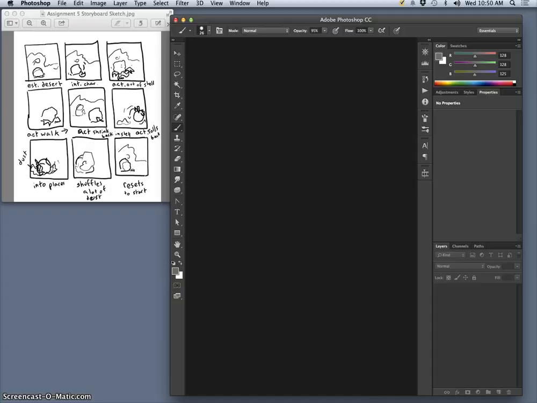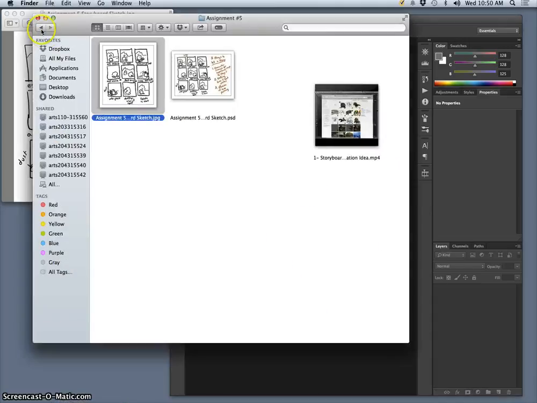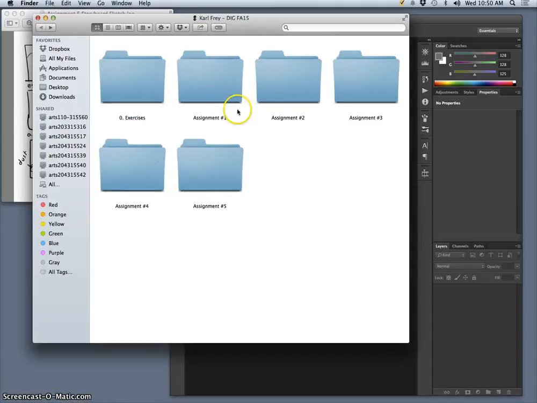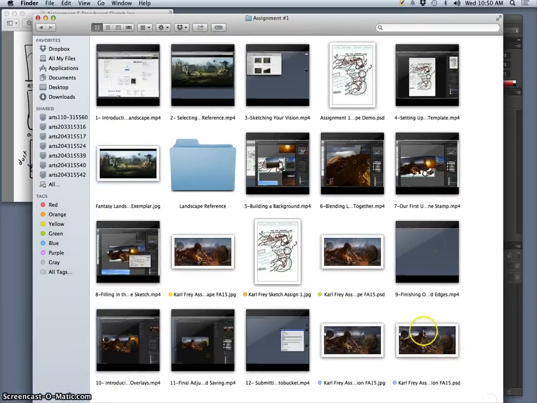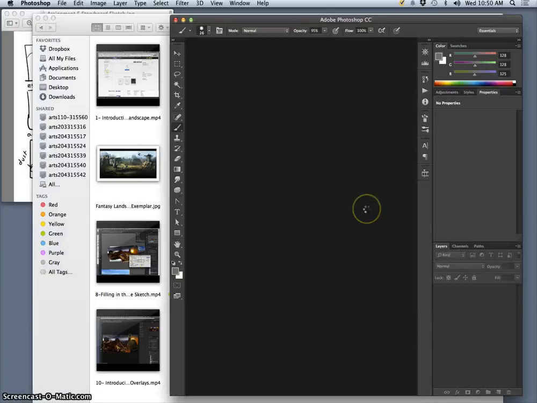So what do I have to do? I have to start building assets. And so what I'm going to do is go to my assignment folders, and I'm going to go all the way back to assignment 1. And we've worked on these assignments quite a while, and go to my large PSD file. And I think this was my resubmission file. Yes, so this is the one I'm happiest with. So I'll open that up.